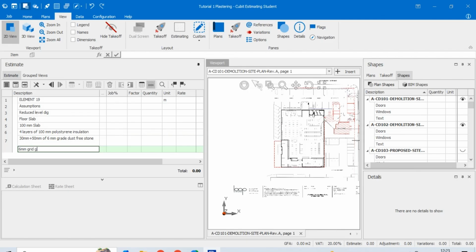So let me also add a radon barrier. So I've added a grid geotextile and the grid dust-free stone and a layer of insulation.